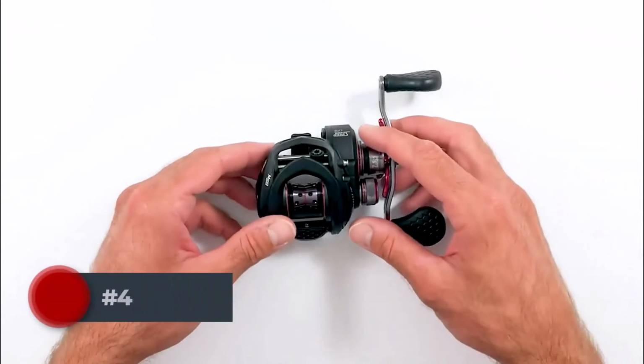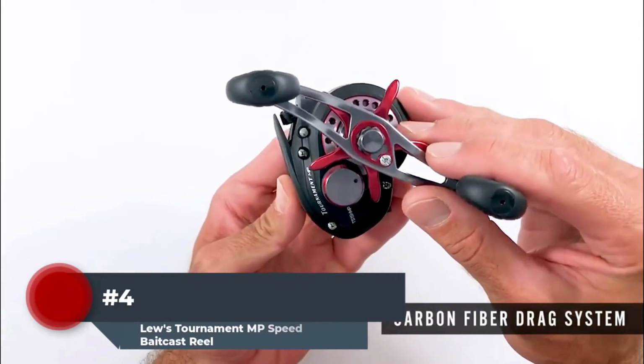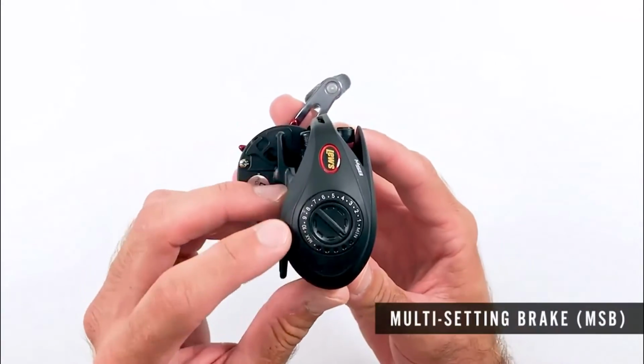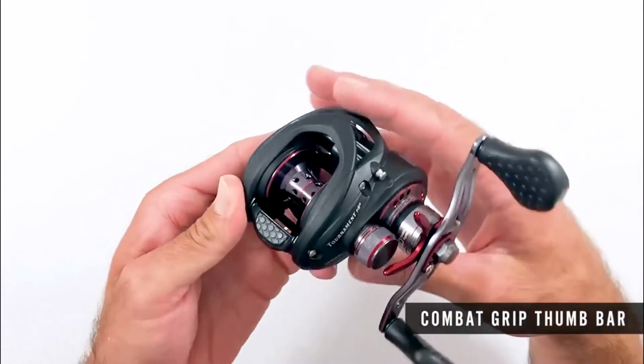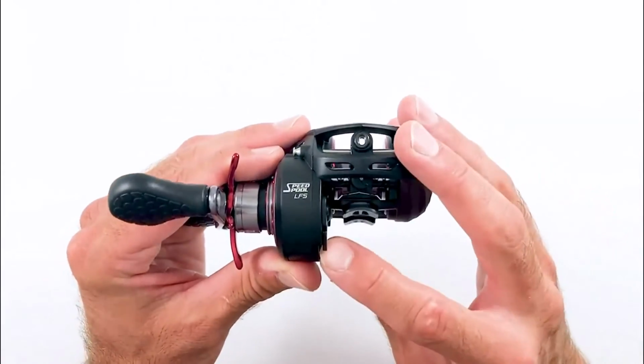Number 4. The Tournament MP is a tournament angler's dream. It's challenging to outfit 6 to 8 rods with $200-plus reels, which is why reels like the Tournament MP are so well liked. They cast far with little effort, just like the majority of other lightweight reels. When using lighter jerkbaits and crankbaits, this feature is significant.